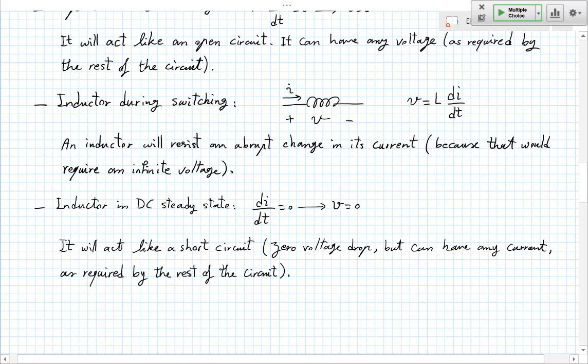Or at least for common materials that we work with. We are not talking about superconductivity here. But a typical wire would have some resistance. So even a good wire would require a very, very small drop of voltage across it. But it would be very small. So typically, a good wire would take a voltage drop that's negligible compared to whatever else you have in the circuit, and that's why it's neglected. And we idealize that by using this simple ideal wire picture.